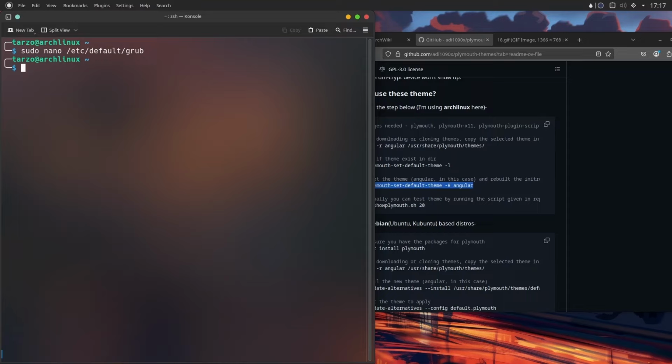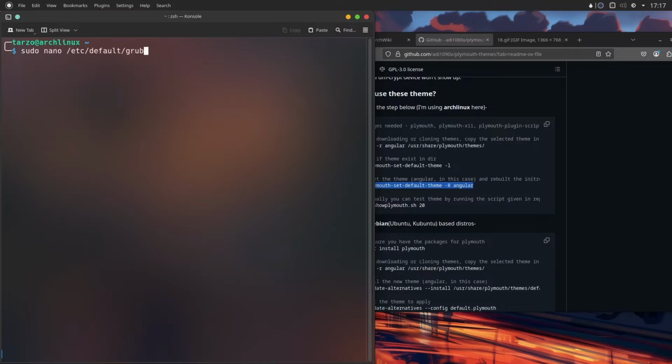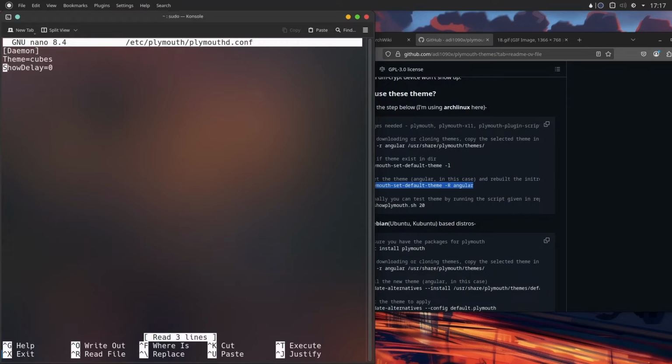Now after you have saved it, we have to update GRUB. So this is the command to update GRUB. Make sure to update it. And when that is done, here is the file where you can manually set the config. Let me just get that. There you go. So this is the file you can get into, and you can see there are a few lines here which say show delay. This is by default 0. And in case you have this where it's instantly popping up and going off, you can just put it at 5 or something, so it doesn't do that blinking effect, and that doesn't look good. But for now, I'll just keep it at 0.